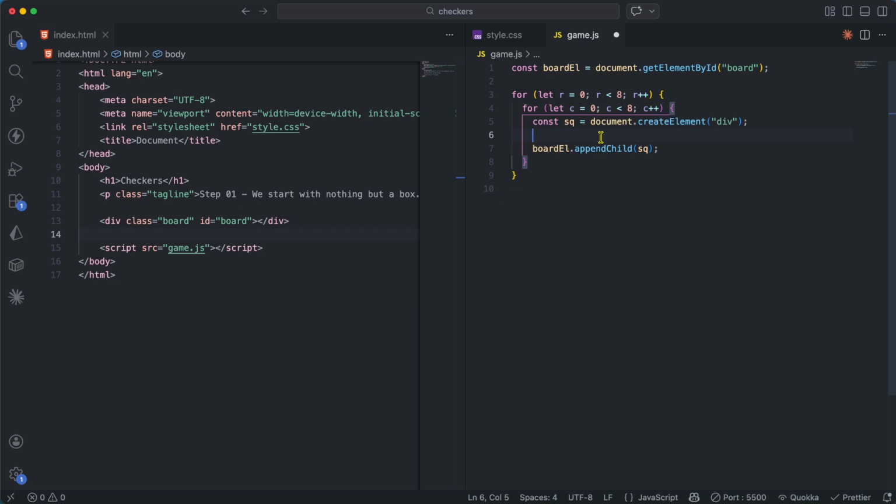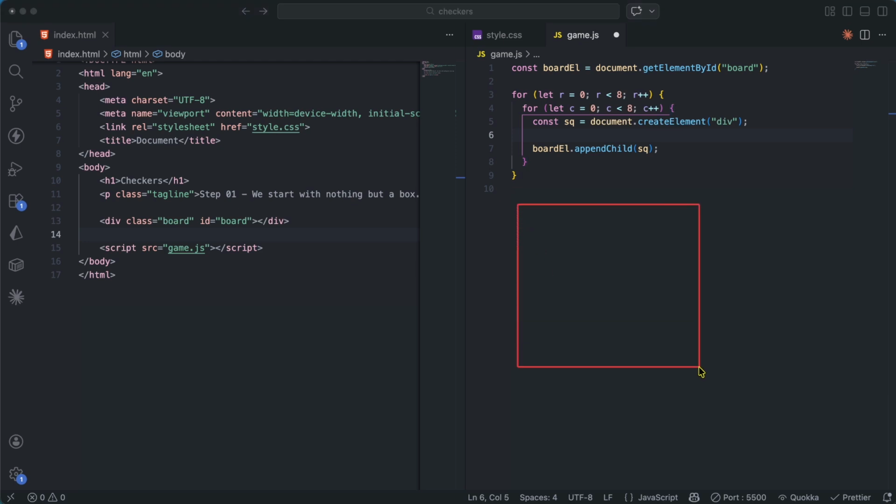Well, the trick is using a simple equation. When the row plus the column is odd, the square is dark. When it's even, it's light. So for row 0, column 0, it would be light. For row 0, column 1, it would be dark.